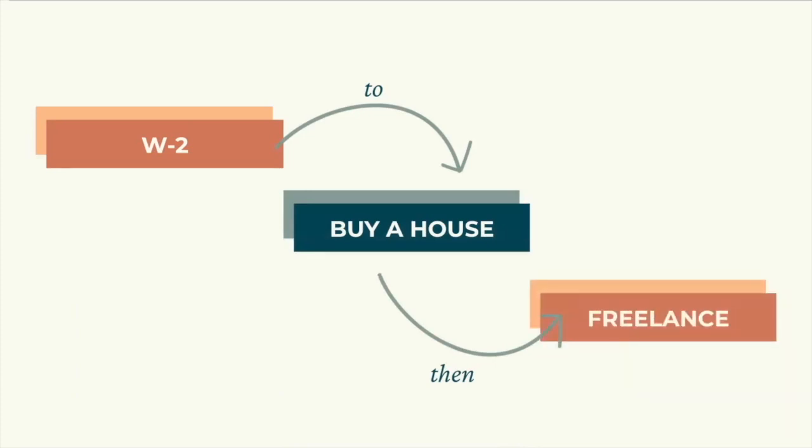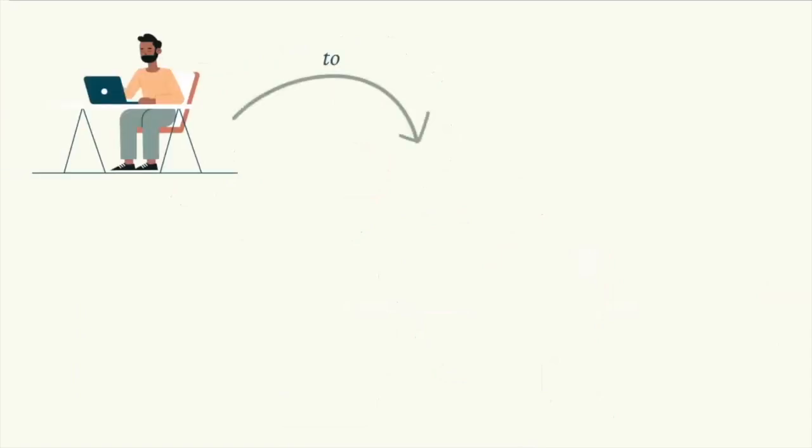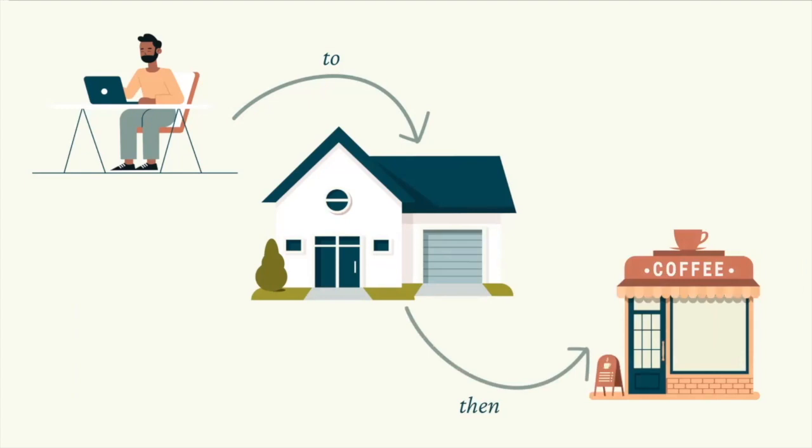An Open House buyer wanted to quit his job to start his own business, but after speaking with one of our agents, he decided to first use that W-2 income to purchase a house. He knew he would be able to cover the mortgage payment via house hacking, even without his job. House hacking is a term you'll hear a lot at Open House — the simplest definition is renting a portion of your house to pay some or all of your mortgage payment. Unfortunately, the banks need to see that hard financial proof of income in your W-2. After he closed, he was free to quit that job and pursue his dream while enjoying the stability and perks of homeownership.